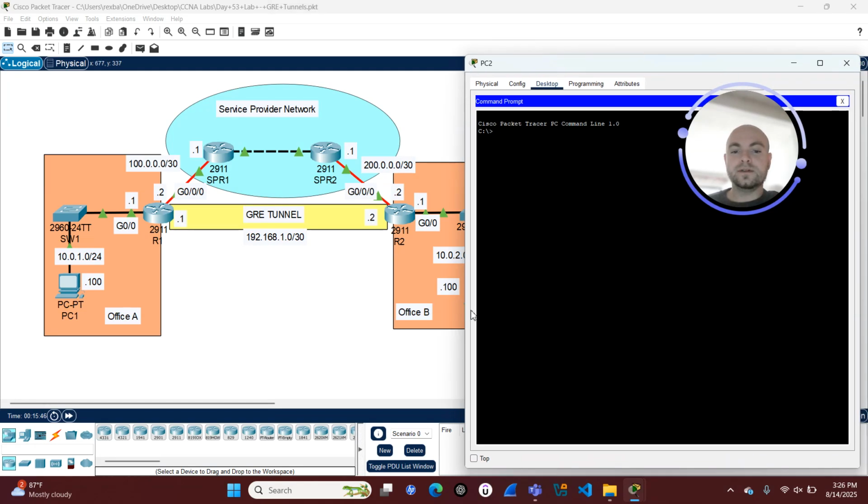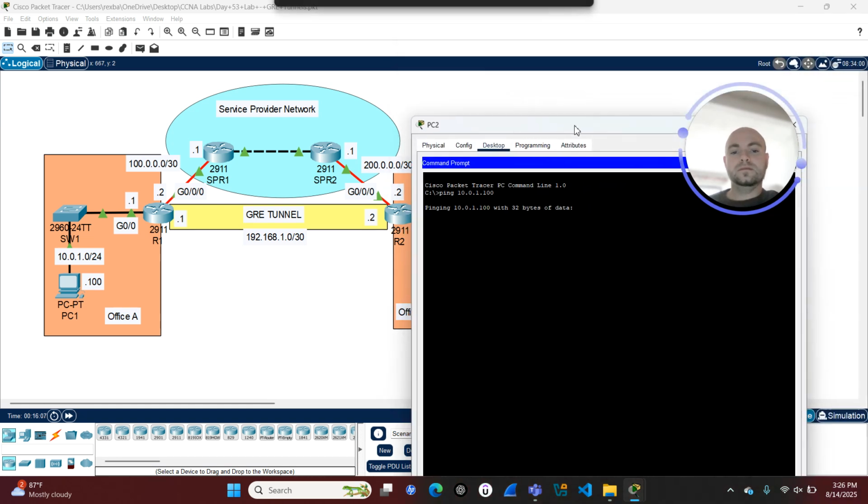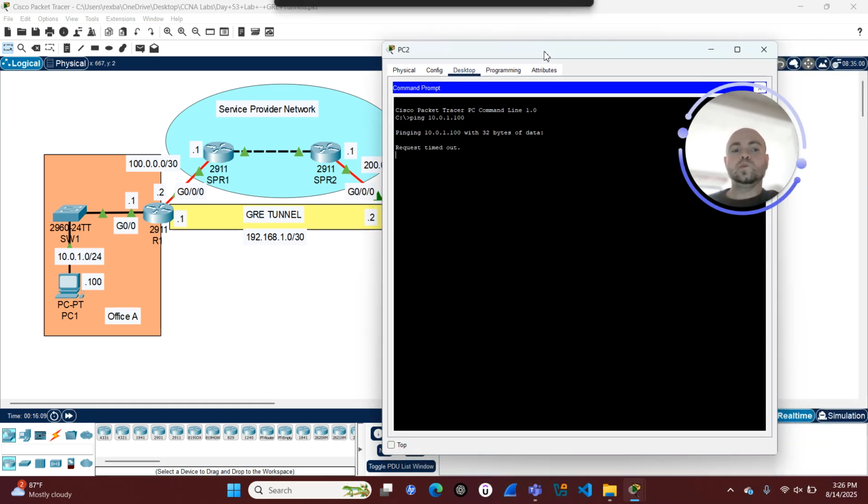We'll figure out what is wrong and we'll fix it. So we have the ping reply. It's good. And let's do the same thing with this PC. Let's make sure that they can communicate.